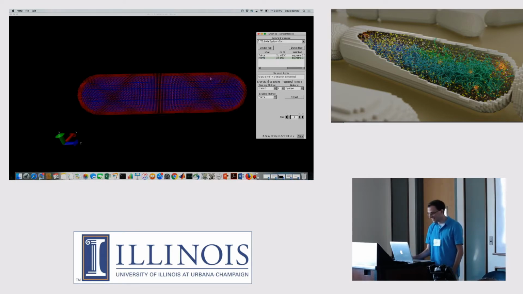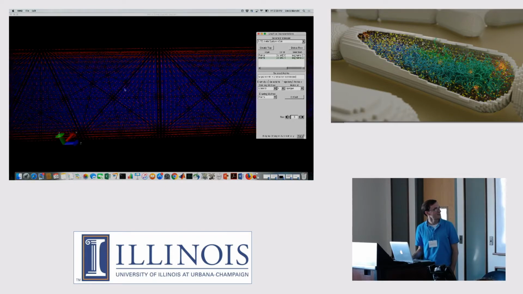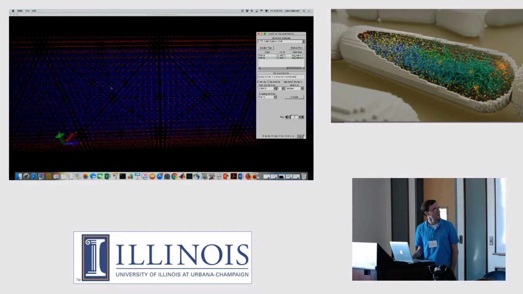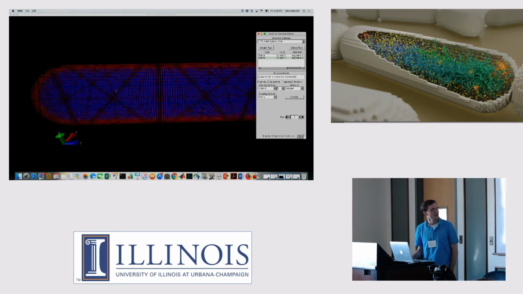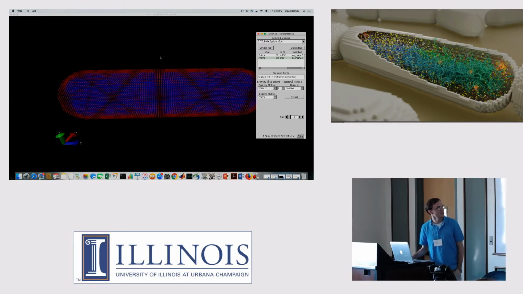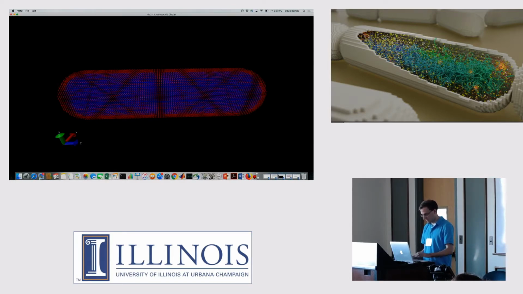Let's do points. There we go. That's a little bit better. It's actually good too, because you can kind of get an idea of what the lattice spacing is now for our RDME simulation. But yeah, so let's do points. And if I do that again, just wait a second for it to come up here. I'm in the selection bar, so that's what's happening. If we do that again, then you can select a distance from top to bottom of the cell.